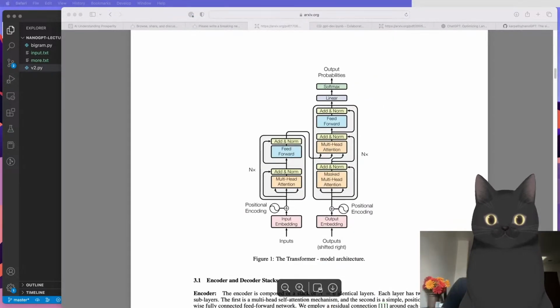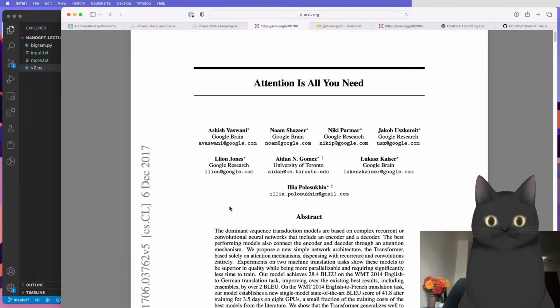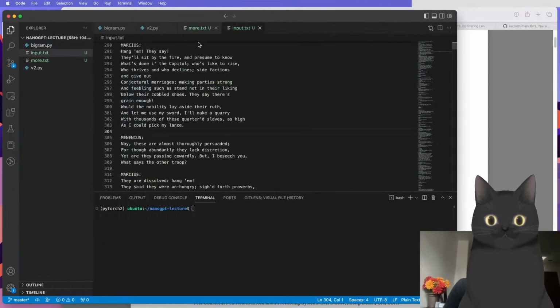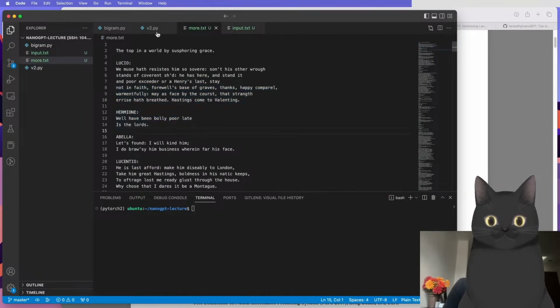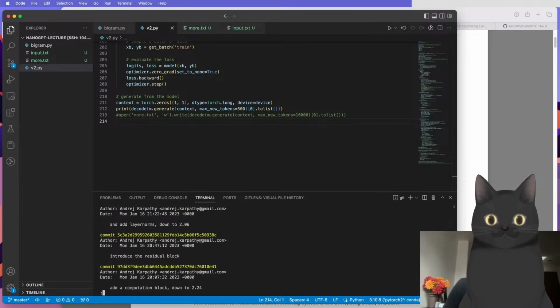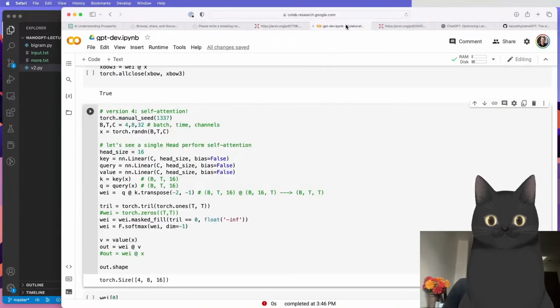Okay, and that's everything that I wanted to cover today. To summarize, we trained a decoder-only transformer following this famous paper, Attention is All You Need, from 2017. That's basically a GPT. We trained it on Tiny Shakespeare and got sensible results. All of the training code is roughly 200 lines of code. I will be releasing this code base, and it also comes with all the git log commits along the way as we built it up. In addition to this code, I'm going to release the notebook, of course, the Google Colab.